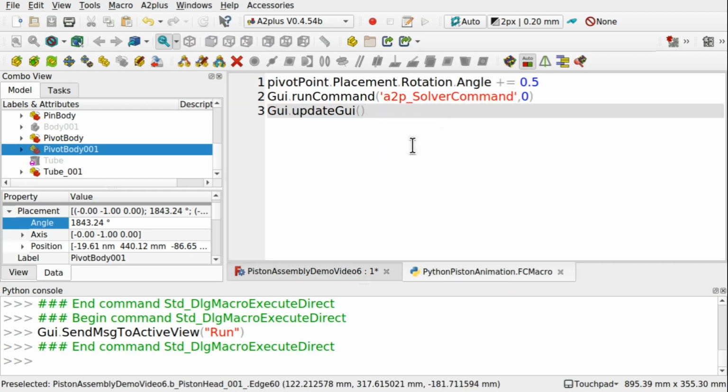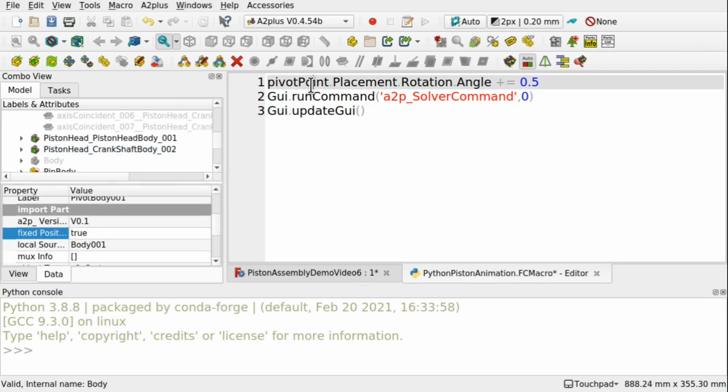So to do that, I'm going to use something called a loop. So we have our pivot point all set up. But one thing is, if we close out of this and come back the next day, or just reopen FreeCAD, we're going to have a problem here because this is not actually defined. We need to define this. Before we had it defined down here, and this was running perfectly. But say if it's a new day and we're coming back to our project, then this is not defined when we open up a project.